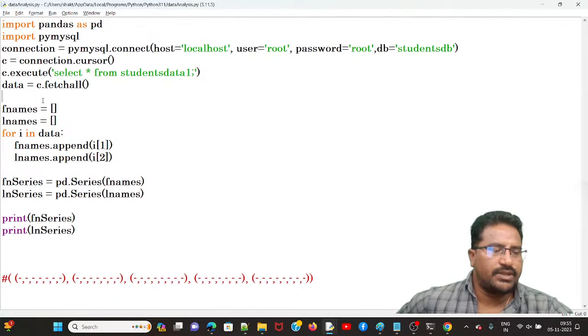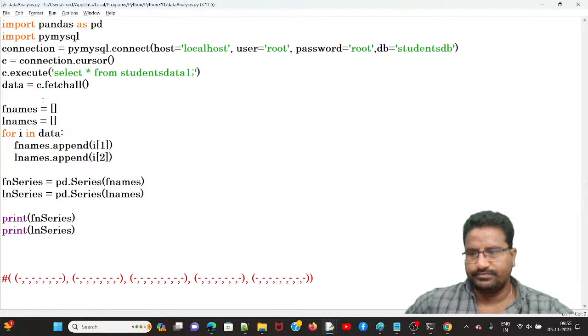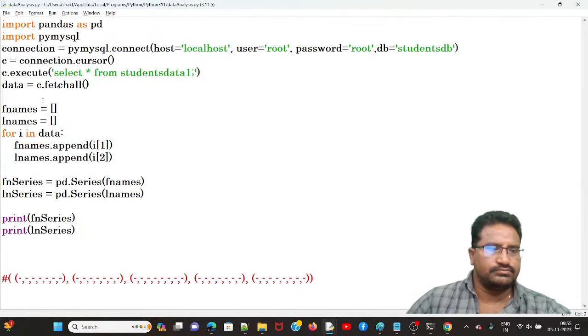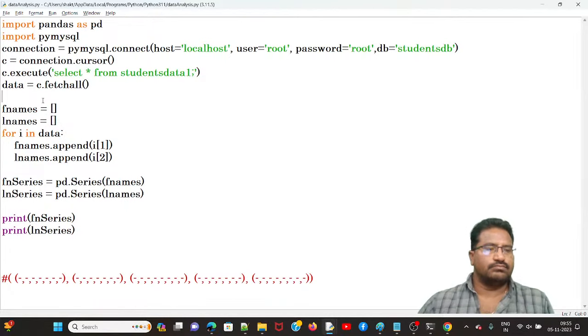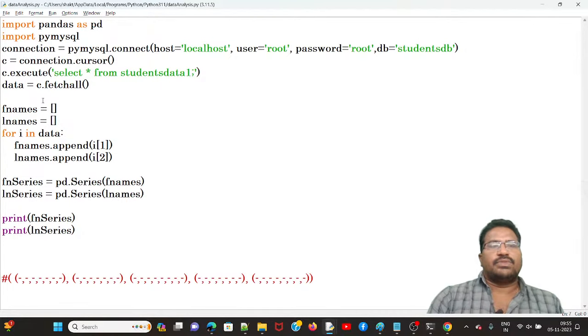All of you reply. Okay, right. So this is the way of creating a series by using a database table column also.